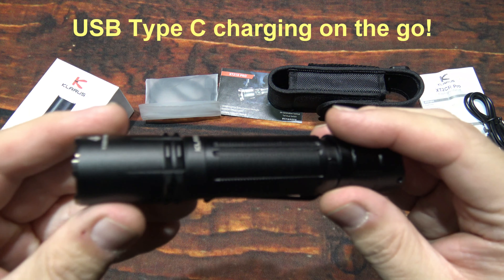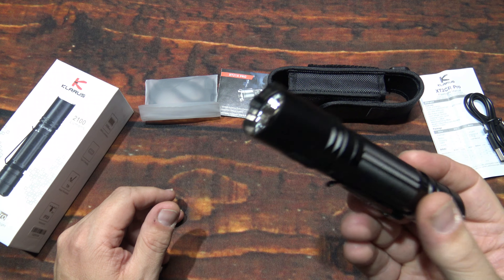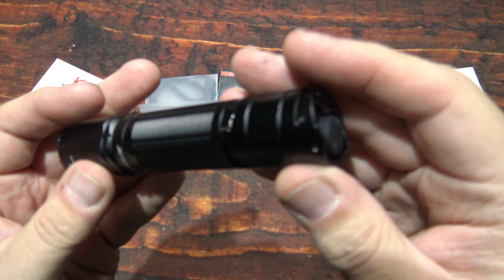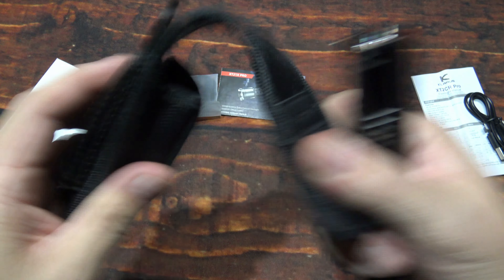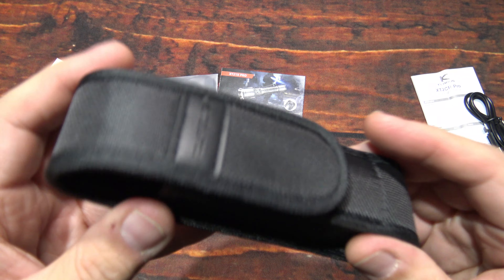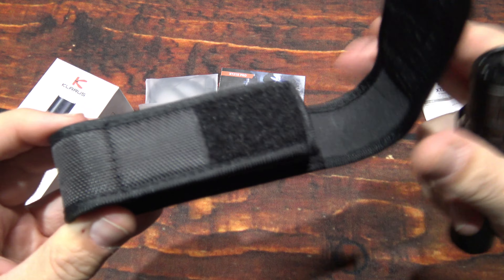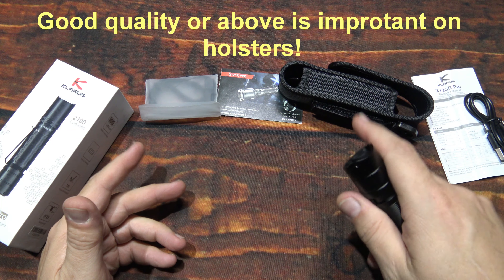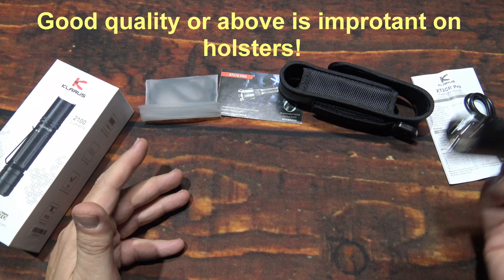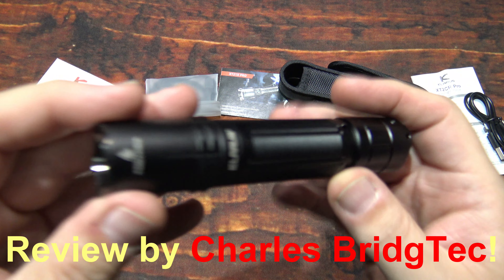It's nice to be able to charge this on the go. You can use any 18650 in this light — just make sure you have at least a 10 amp or higher so it'll be safe; unprotected or protected cells will both work. The holster is definitely suited enough in my opinion for everyday carry — good quality, no issues. And that, believe it or not, is very important. If you spend $75 to $100 on a flashlight and it's got a cheap holster that lets you lose it, you're not going to be too happy — so that's what I explain to manufacturers.